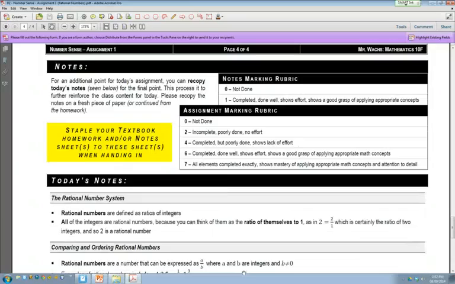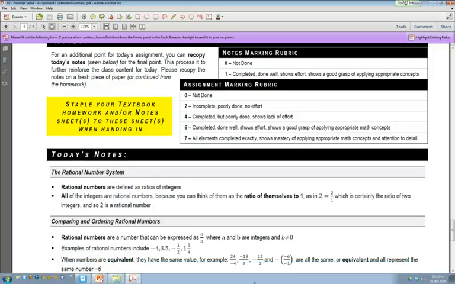If you just do the assignment itself, here's the rubric. If you do it completely, you get it done, you'll get 7 out of 10. You can get 6 out of 10 if you don't quite get it all finished, 4 out of 10 if it's poorly done, not fully completed at all, and possibly 2 if you do a couple questions on the assignment. So doing the assignment itself gives you at best 7 out of 10. Doing the homework part as well gets you up to 9, and then doing the notes gives you the full 10. That's how it works.